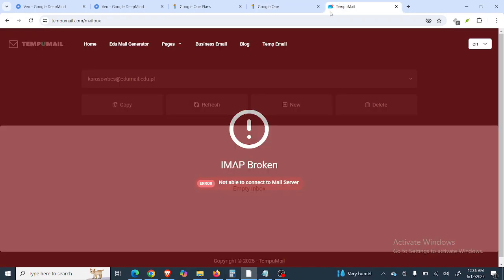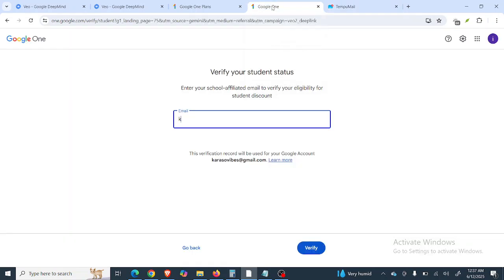Okay, karasovibes@edumail.edu.pl. Karasovibes at edumail .edu.pl.